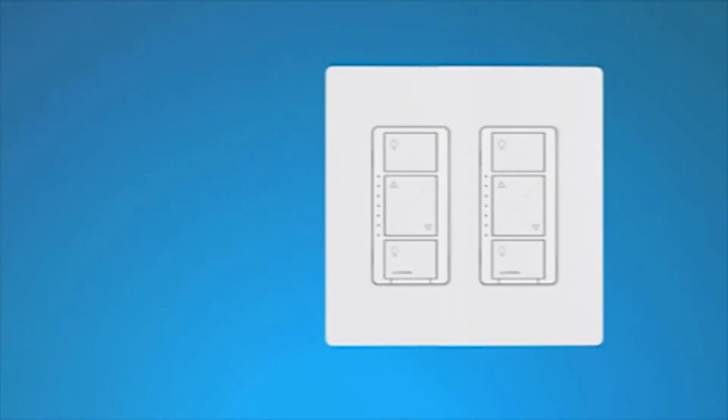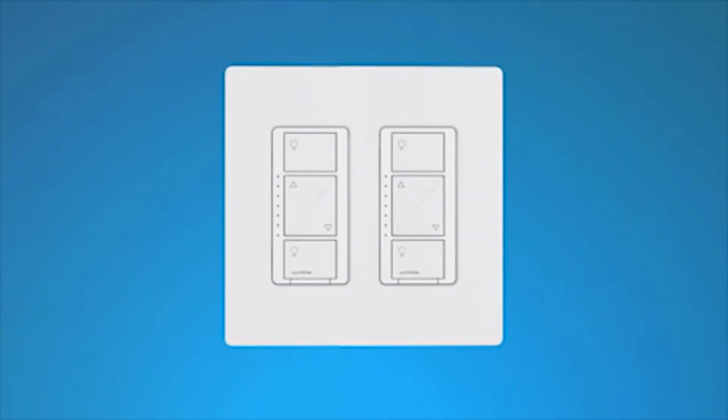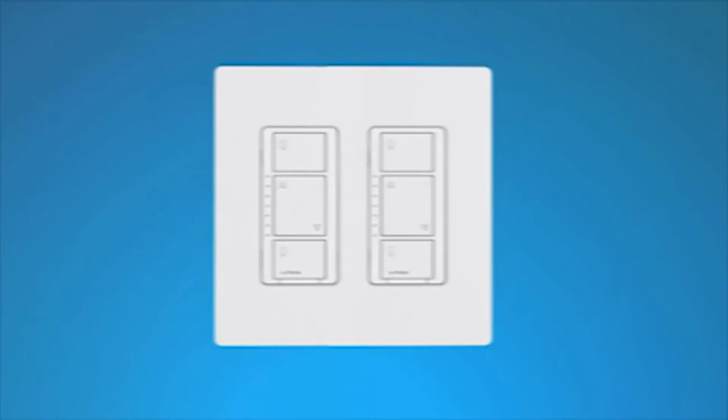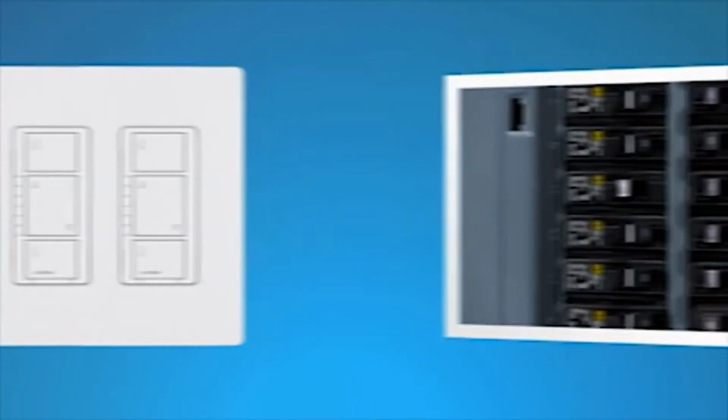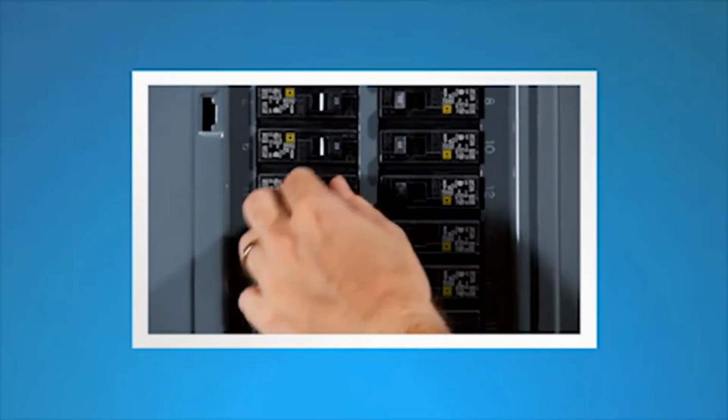If you installed the dimmer next to other dimmers or switches, you'll need to install a wall plate with the correct size and number of openings to accommodate all the devices. Finally, turn the power back on at the circuit breaker.